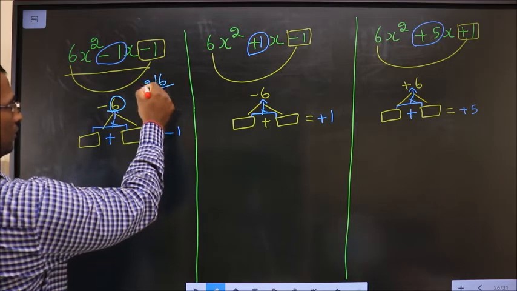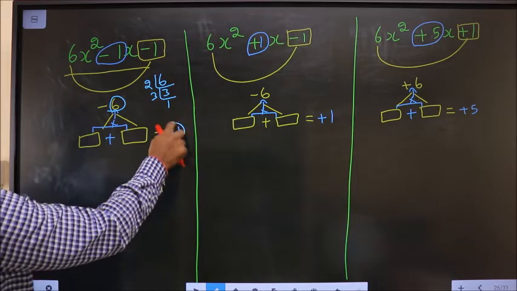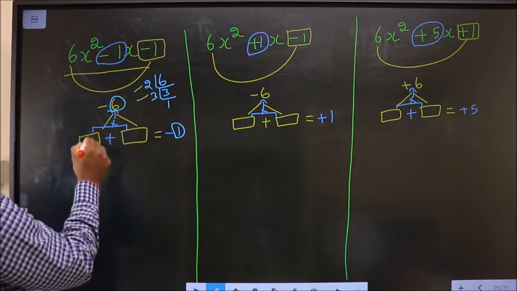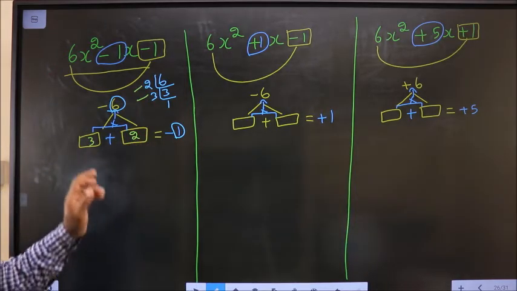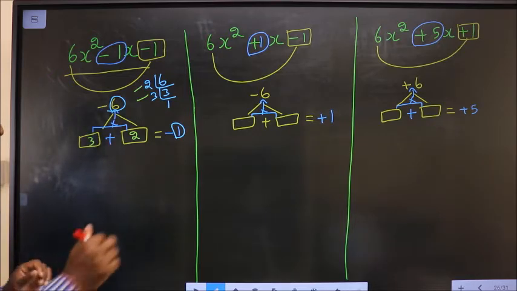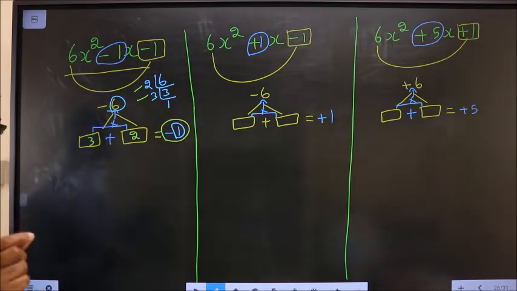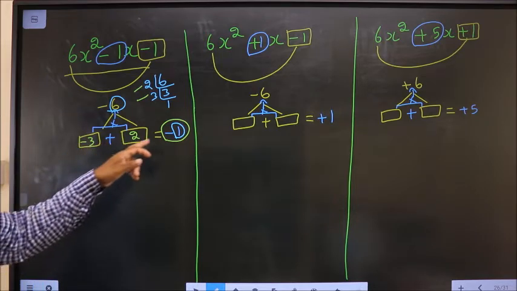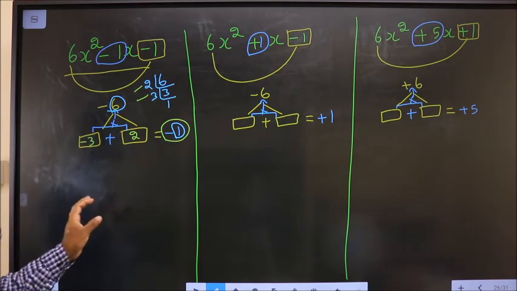So that is 2, 3 and 3 and 1. To get here 1, that could only happen if the two numbers are 3 and 2. So take here 3 and 2. 3 minus 2 is 1, 3 into 2 is 6. Now adjust the signs. I should get here −1. I could get −1 only if I place a negative before 3. −3 plus 2 is −1, −3 into 2 is −6. So signs are adjusted here.